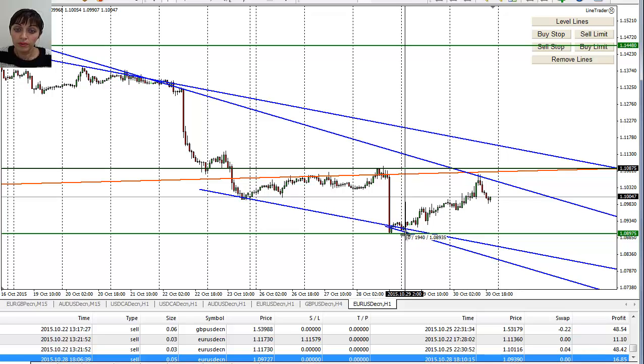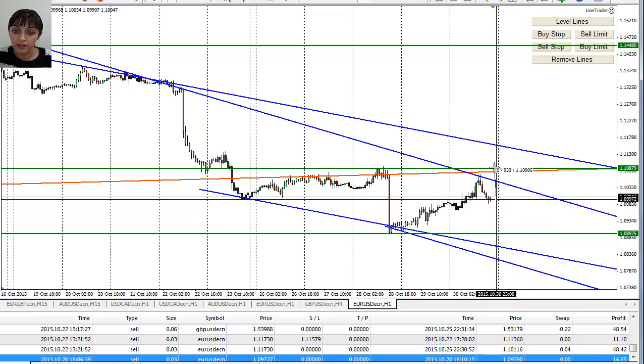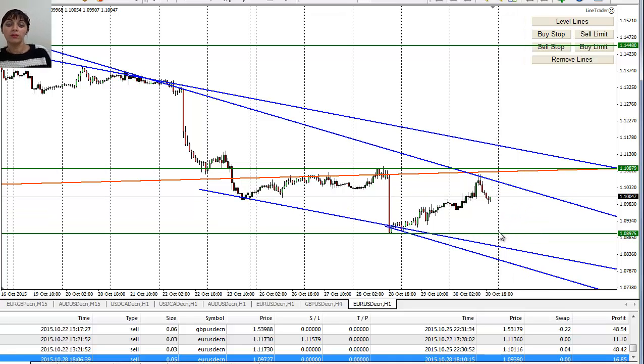So it's moving inside, let's say, this price range. The price range is 100 pips. You can see it's stopped kind of pretty much in the middle, well, slightly high. It's 90 something up and 90 something down, so it's somewhere in the middle. So now we know the maximum and minimum, and it's like 100 pips.